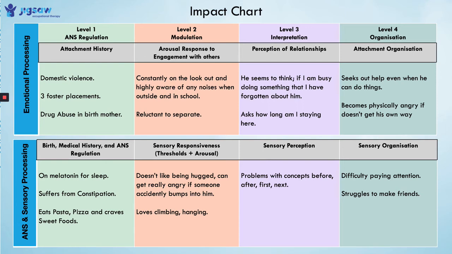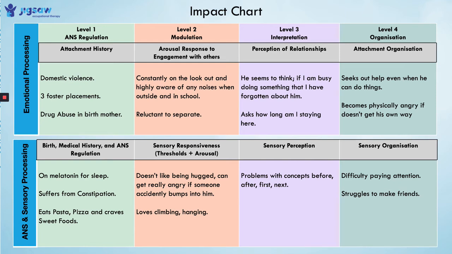For example, here we are on modulation in level 2. Perhaps your child may rarely feel at ease and is constantly on the lookout. Perhaps they're highly affected by noise and this causes distress. This hypervigilance could have stemmed from their sympathetic nervous system being activated and moving into that survival mode to protect themselves when they witnessed or heard domestic violence in their early life. This could have been loud, and therefore loud unexpected noises could trigger a stress response for the child.